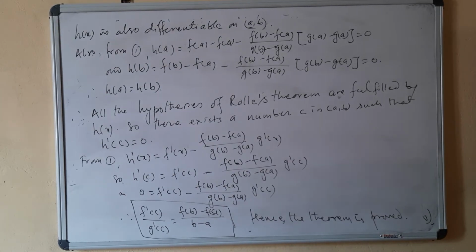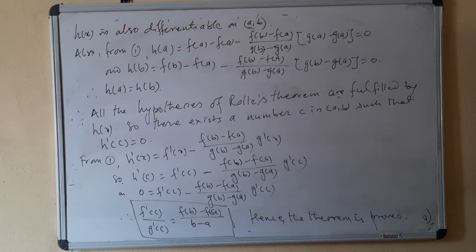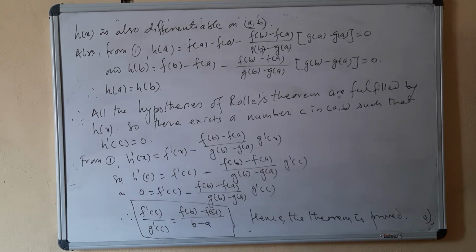Okay. Then here, what's the strategy? The strategy is quite similar to that of Lagrange's mean value theorem. We first defined a function h(x) as the difference using the functions f(x) and g(x), which satisfies Rolle's theorem, and we use Rolle's theorem to get the required result. And now let's see some facts about this theorem.